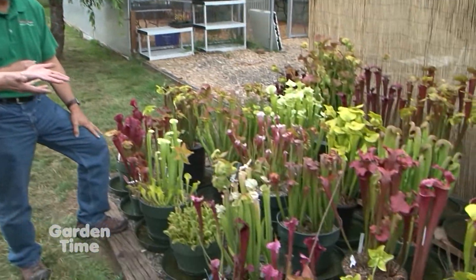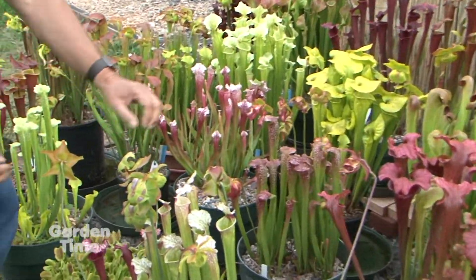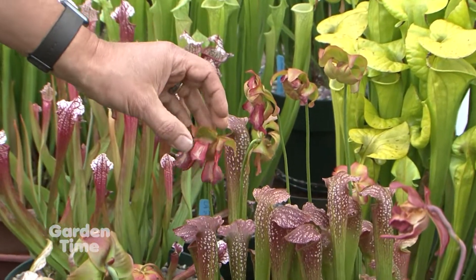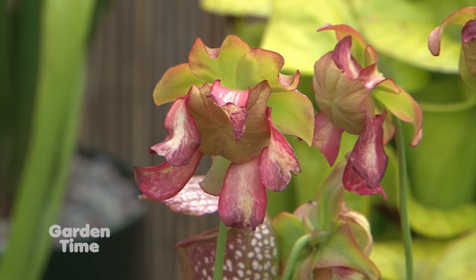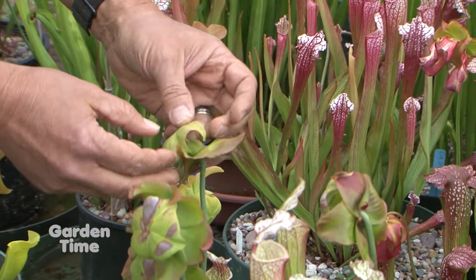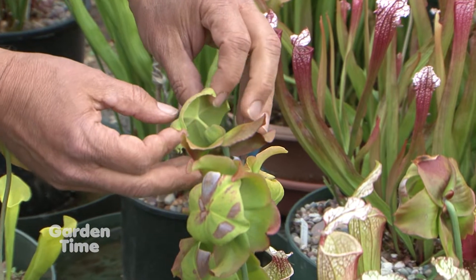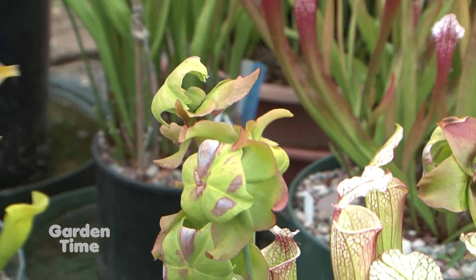The flowers are so unique in themselves — they're beautiful. These are the floral structures right here, among these two different plants. This one still has a few petals on it, just getting ready to drop. Usually early June is the beginning of blooming time. These still have the sepals on them. This umbrella-like structure is all part of the pistil, and that big ball in the center is the ovary or seed pod, which is going to open up in September with a whole bunch of seeds.